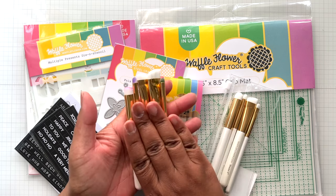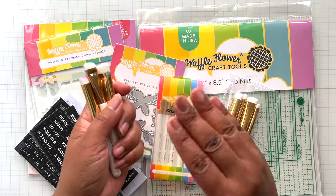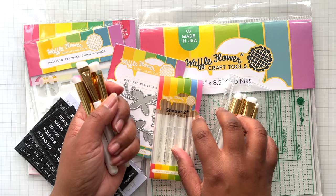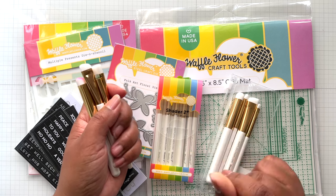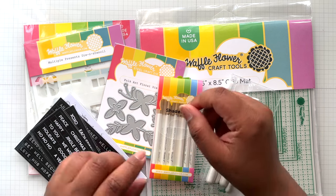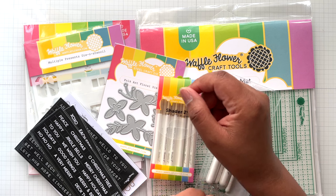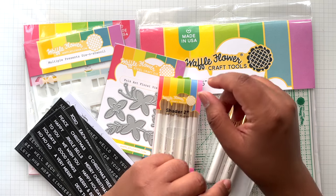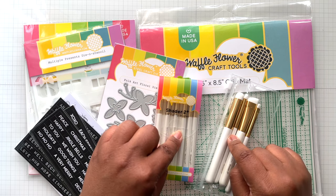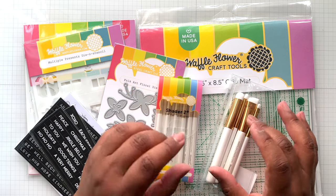Before the original set of brushes, you would gradually build color. With these new set of brushes, color goes on quickly. Why would you want something like that? You want to move at a certain speed, or if you're like me and you get wrist fatigue, you have arthritis, you don't have all day to be blending because after a while it gets painful. These might be the brushes for you. These are also great if you're stenciling.